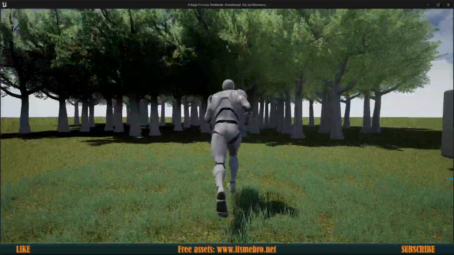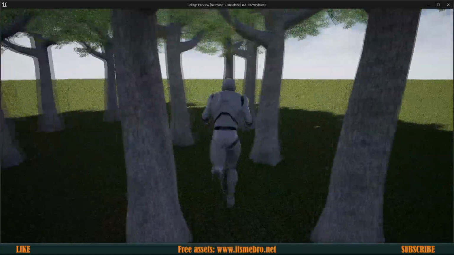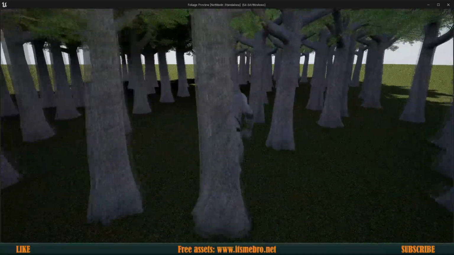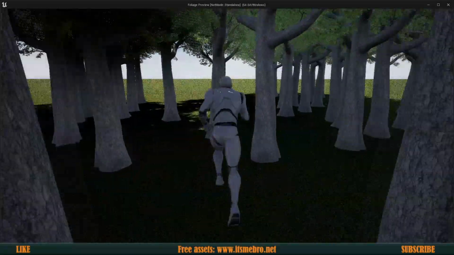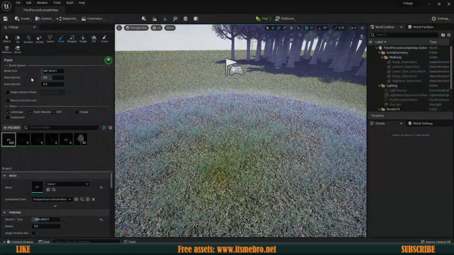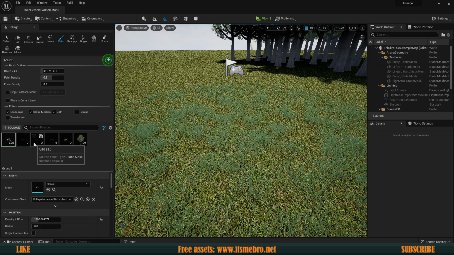So I have some grass painted and I have some trees. Now I left these trees so that we can overlap them, so that we can see whenever they are getting replaced with the actor, but obviously you can enable collisions on these ones as well. So let me real quick show you some of the collision settings that are important.